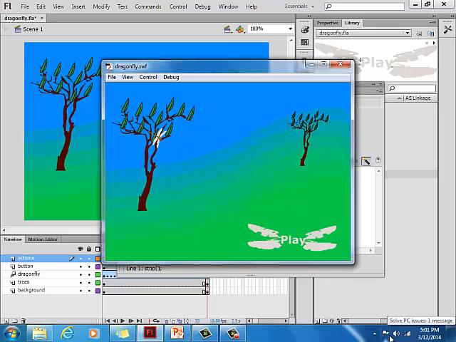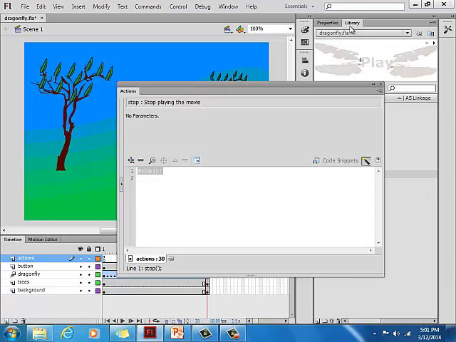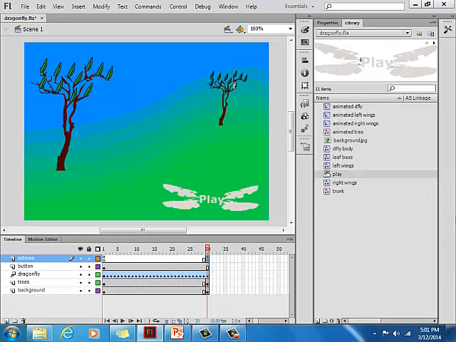The dragonfly in the tree and the play button are animated because they use their movie clip timelines, which are independent of the main timeline. Click your play button. The leaves on the trees animate and the dragonfly flies on the motion path, which are associated with the main timeline. Close the Flash window and save your work. You added actions to the movie, creating interactivity.